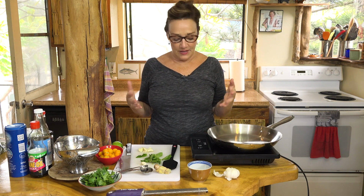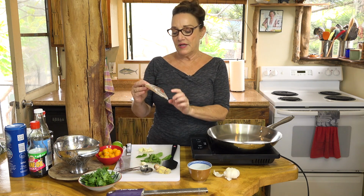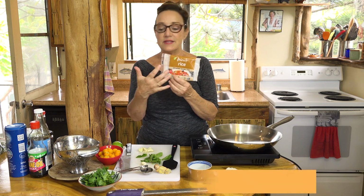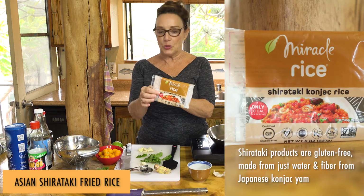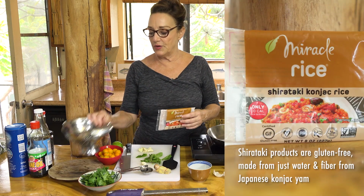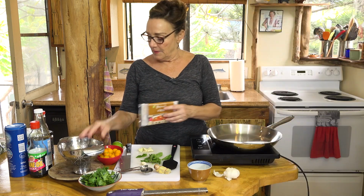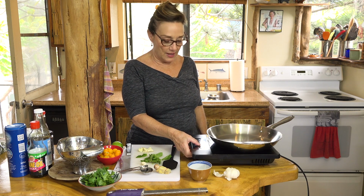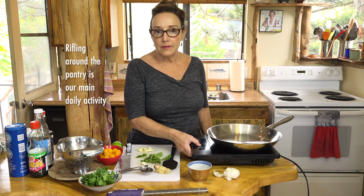So I just started thinking, what do I like to eat really quickly? I always have these Shirataki konjac noodles. Right now this is rice, so I just pulled it out. And you're gonna rinse it well. And I just snooped around in my pantry and my fridge and pulled out some stuff.